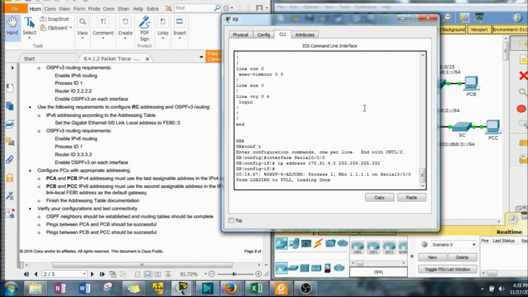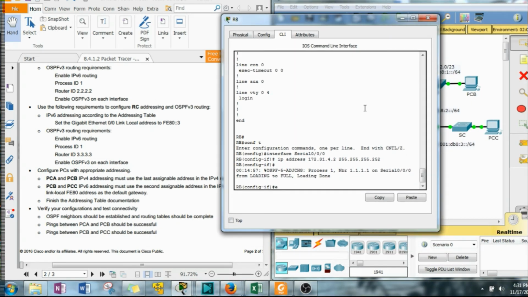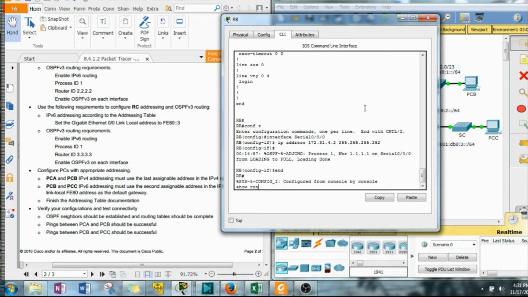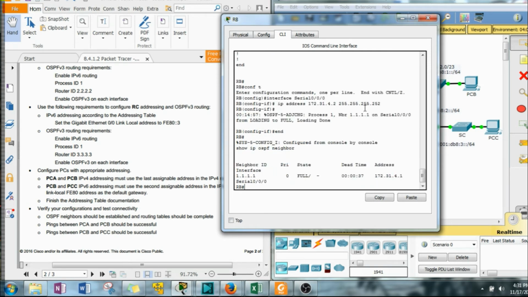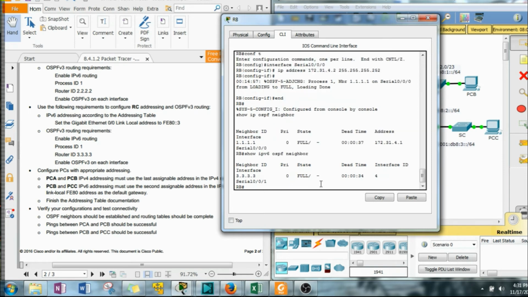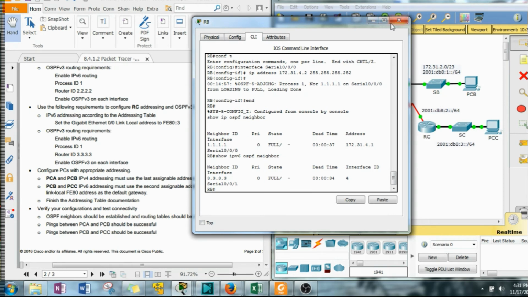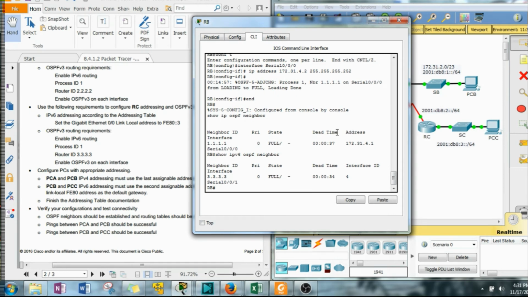So we'll issue this one more time, this command. Show OSPF neighbor. We've got the neighbor adjacency. Now we're going to do that same command except for IPv6. And we've got it for router 3. So sorry I led you down that wrong path earlier. Now let's do our show IP route.